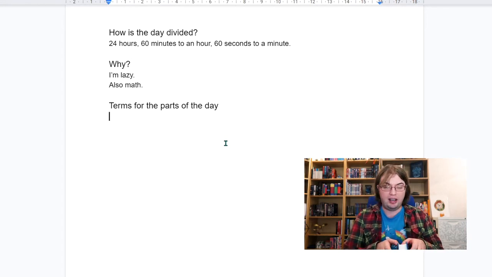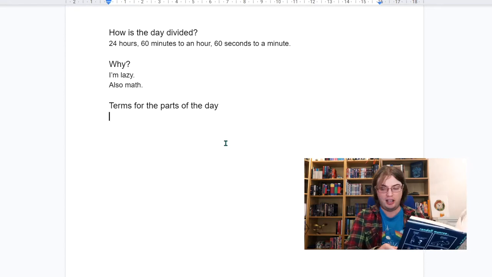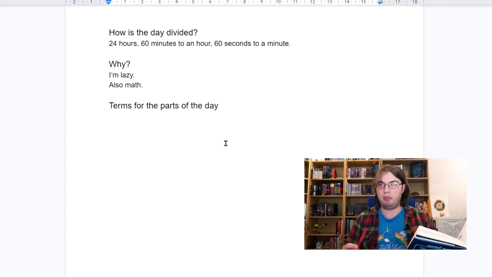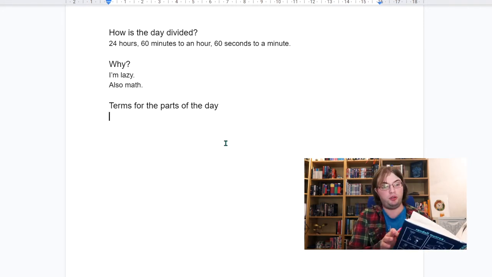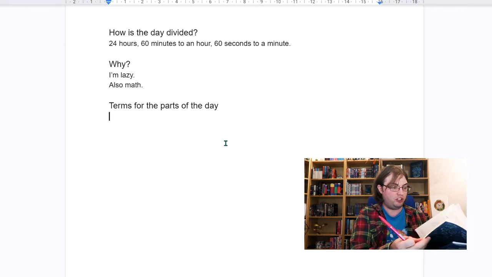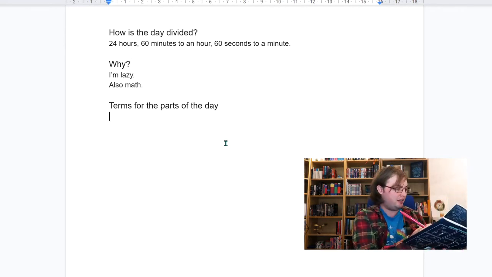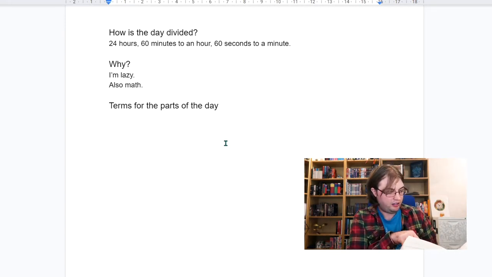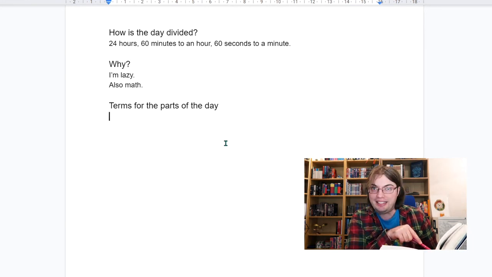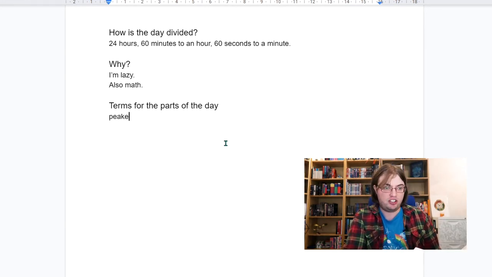And yeah, either way, I am opening this book to a random page, and I am taking a pen, and I'm just going to do that. I'm not pointing to a word. Okay. Still not pointing to a word. I'm going to find a page that has more words on it, because there's a lot of images and stuff. This has a lot of words on it. Let's try that. Okay. I ended up, I think, I'm cheating a little bit, because the word which, as in which thing is which, whatever, is going to be difficult. But I do have the word peaked, which I am going to change to peak.